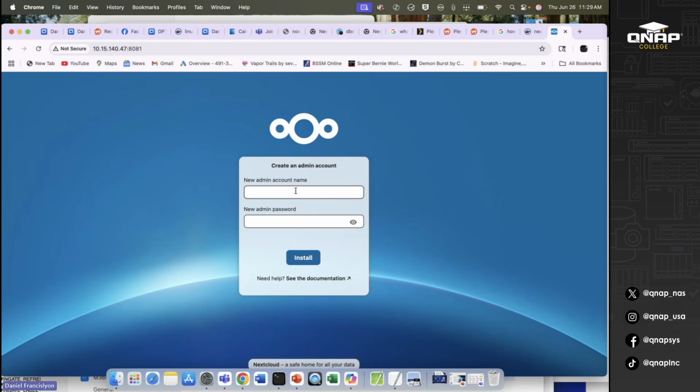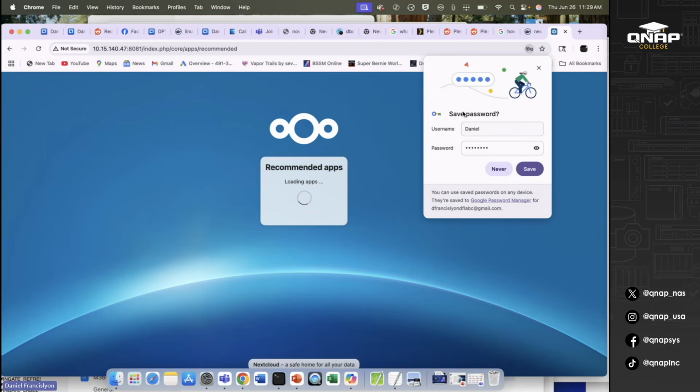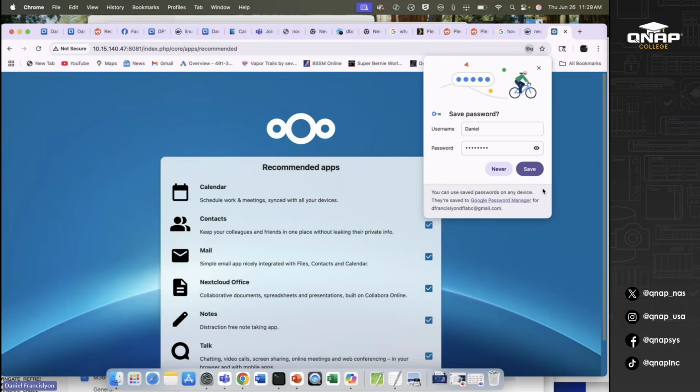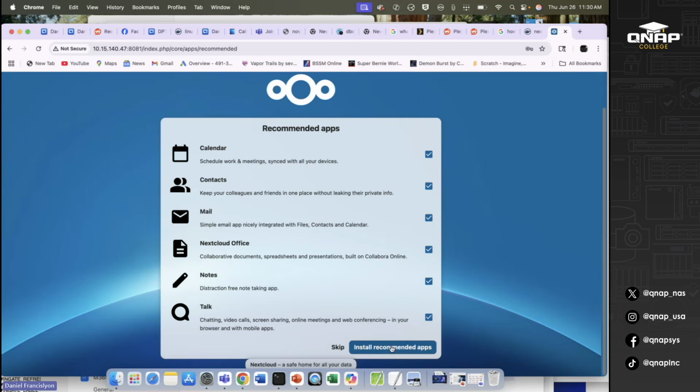So I'm going to call this DAN, username Daniel, new password. I'll delete this when I'm done. Just do something simple like this. And what's cool about this is I'm going to install this, and when I redeploy the container, I won't have to install it again. The installation will be on an associated volume, so if I then delete the container without deleting the volume, it's still going to be installed. So install recommended apps.